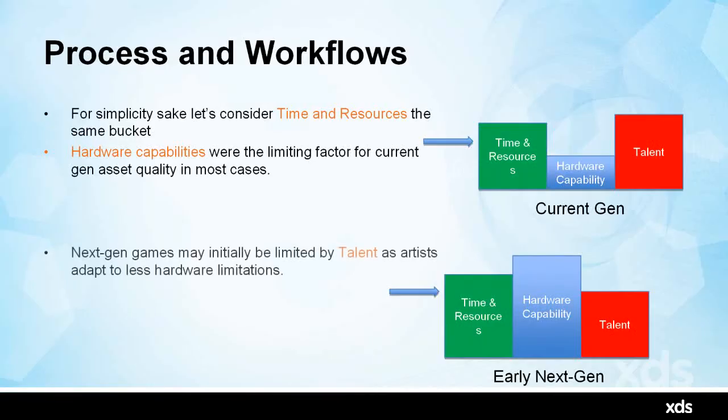For early next gen, so kind of where we are now-ish, next gen games might be initially limited by talent as artists adapt to fewer hardware limitations and the new workflows that come with next gen game development, like things like height maps and higher poly sculpts in ZBrush. So you could maybe say that the artistic quality might almost be the limiting factor right now.